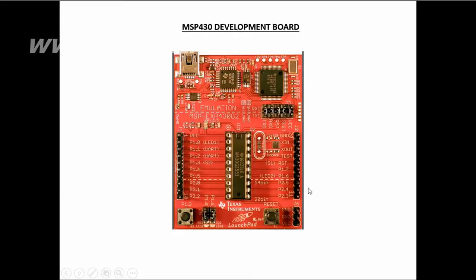The MSP430 was introduced in the late 90s, although its ancestry goes back to the 4-bit TMS1000. In summary, it's a particularly straightforward 16-bit processor with a von Neumann architecture designed especially for low power applications. The CPU is often described as a RISC, that is, reduced instruction set computer.